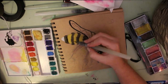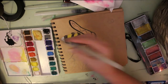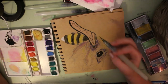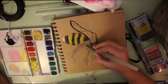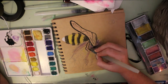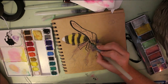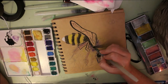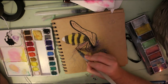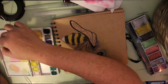Alright, okay. So now I want to do white, but I'm not going to do that yet because I still have dark on my brush. So while I've got dark on my brush, I'm just going to pick up more of that dark pigment, and we're going to do the legs, the bee's knees. Let's do the bee's knees. I'm going to outline them as if I were drawing them, because that really lets you see the shape of the bee's knees. So we're just going to go down those lines that I've already done with that pigment.